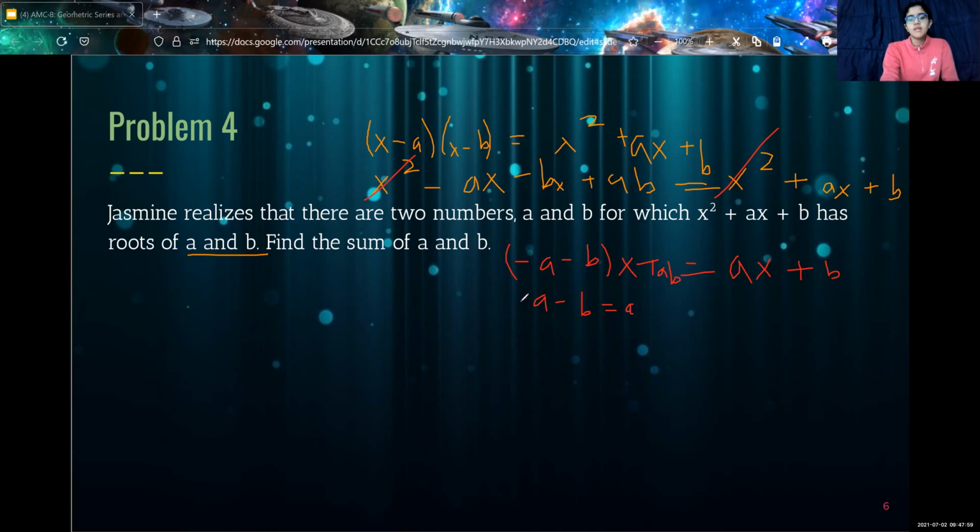So we get negative a minus b is equal to a, and then we have ab equals b because the same thing applies. Because the other terms have x's multiplied by them, that means that we can't actually do anything with them, right? It means that they aren't like terms of this. So we get negative a minus b equals a and ab equals b. And although this wasn't actually mentioned in the original problem, the roots are non-zero, okay?